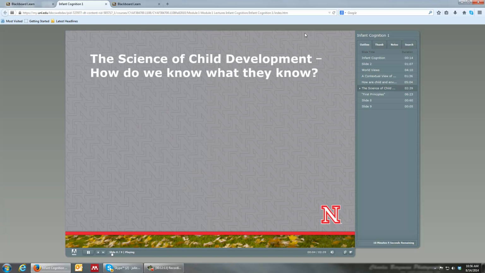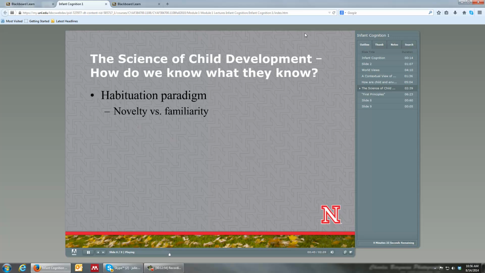So how do we know what they know? We have something that Piaget and Vygotsky did not have, and that is a different technology for studying infants and children. Piaget and Vygotsky were great observers of children, and they documented development beautifully. But one thing we have that they did not have is a habituation paradigm. Remember that a minute ago we were talking about how the orienting response means that infants are going to pay much closer attention to what is not familiar. This helps to ensure that they're going to continue learning new things and not just continue to rehearse and represent old things that they already know.